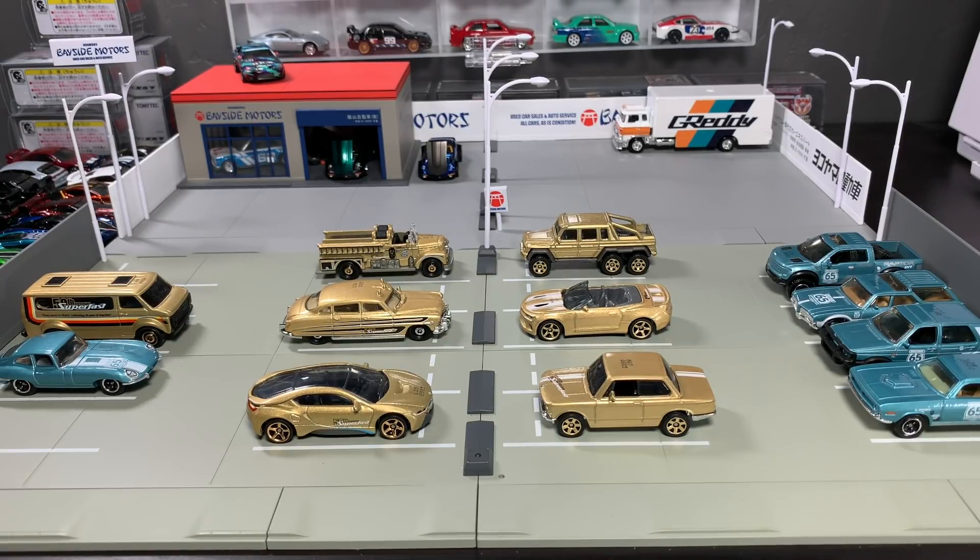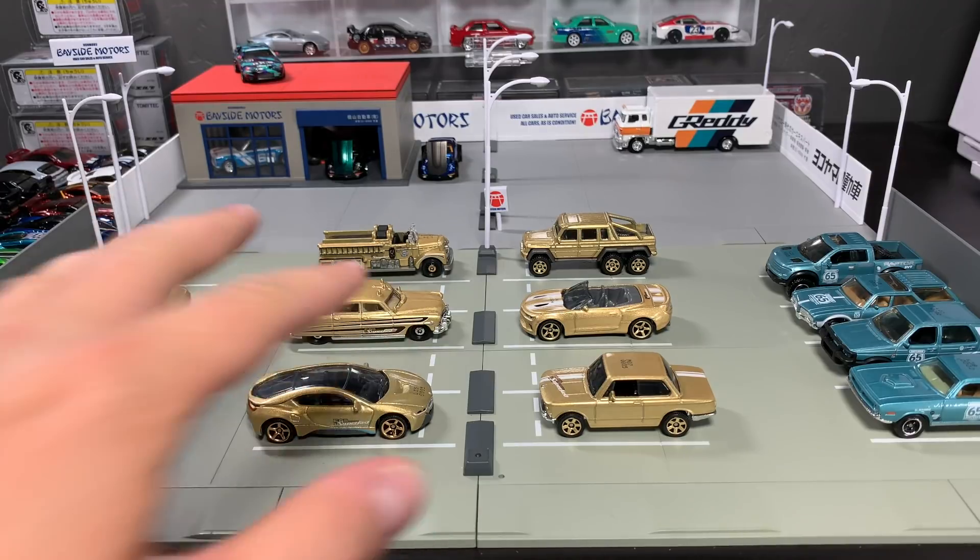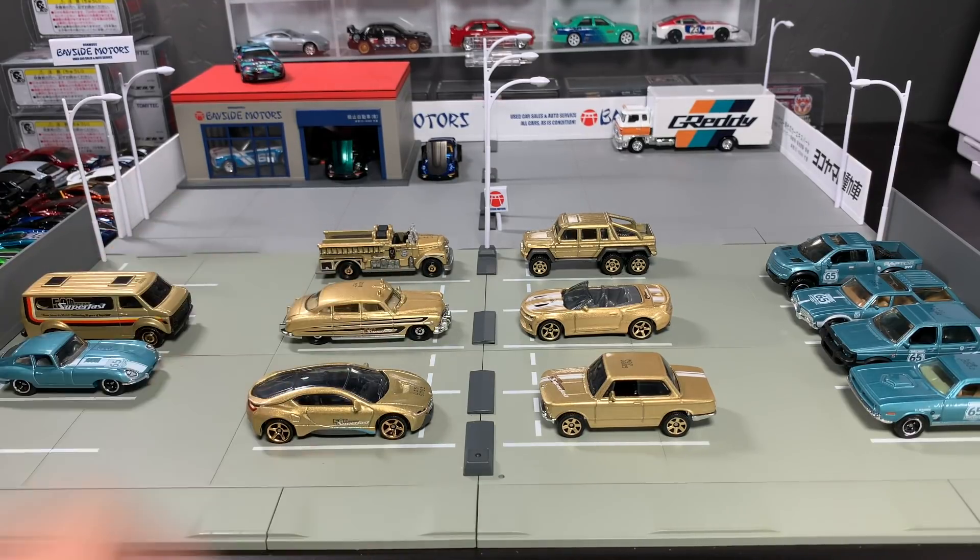We'll get into all the details here in a second. The team sent these over to me. They showed these on their Instagram page and sent the six models to me to showcase for you, because they will be here later this summer or later this year. So keep your eyes open at Target — that is where they're coming.